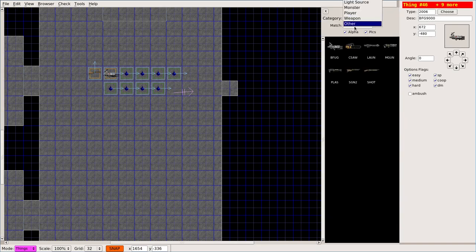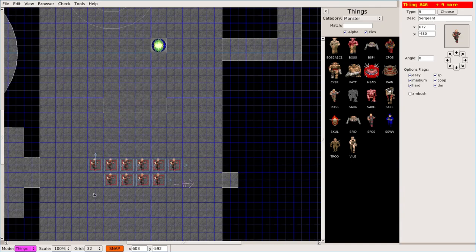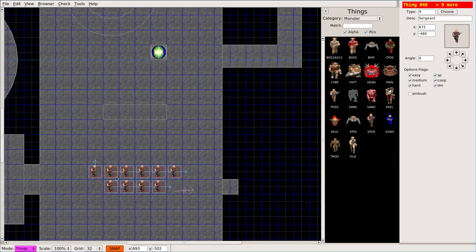But if I was to add in a monster, I can say this, and now I have one monster facing this way and the rest facing that way, and I may not want that. Maybe I want them all facing away because I'm going to teleport into this room right here. Maybe I don't want them to see me right away. So with them all selected, I can click here or here, and I can move them all around.